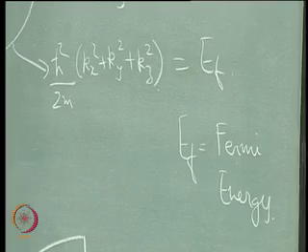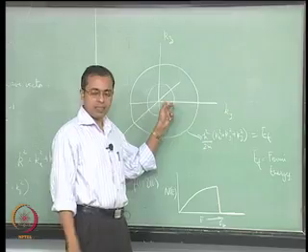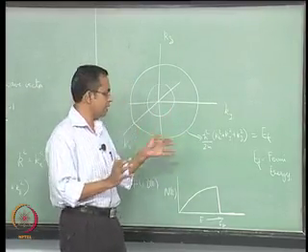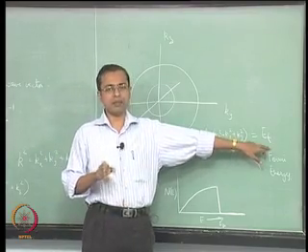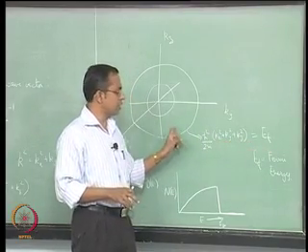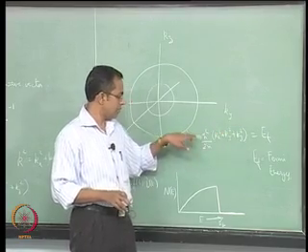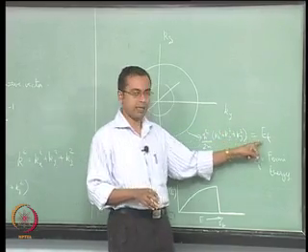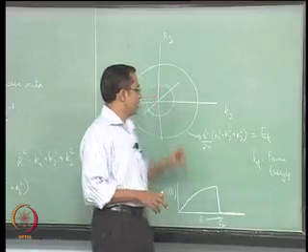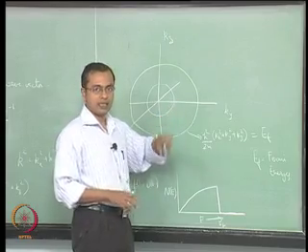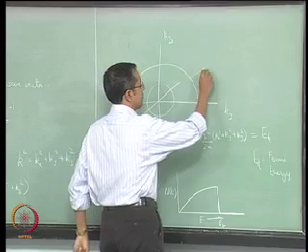Okay. So for this particular sphere, not for the spheres that are below it. The spheres below it are also constant energy spheres, but they are for energy values less than EF, less than the Fermi energy. For this particular sphere the value of h bar square by 2m times kx square plus ky square plus kz square will work out to EF. Okay. This sphere in K space is called the Fermi surface.